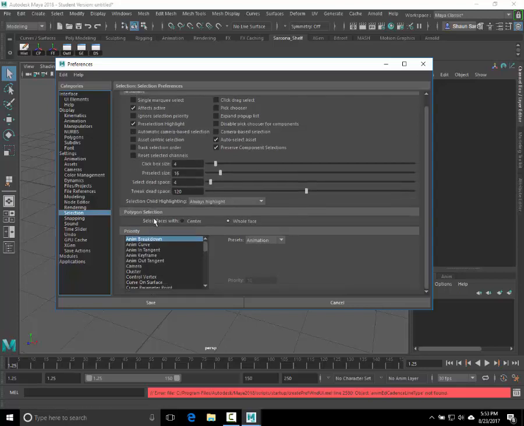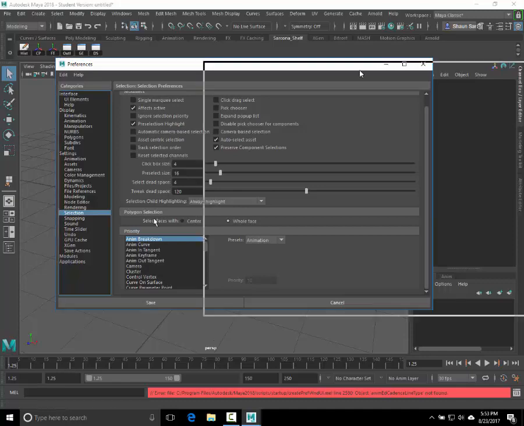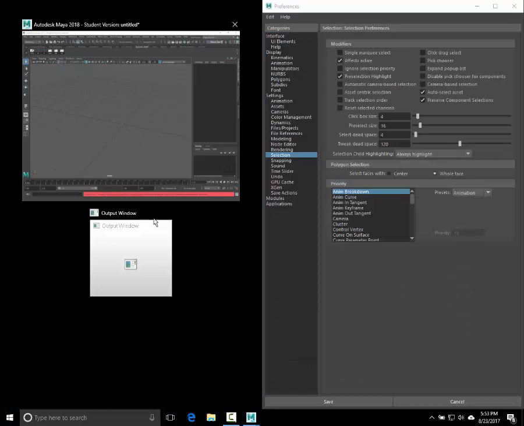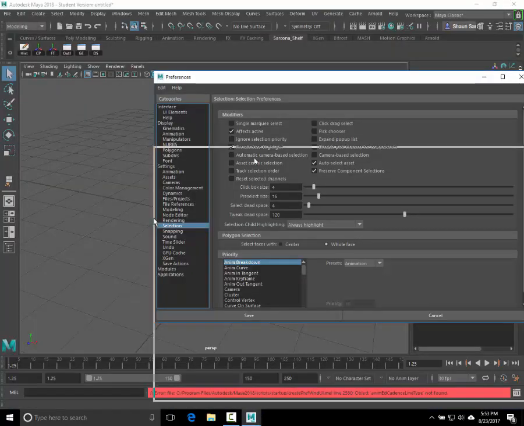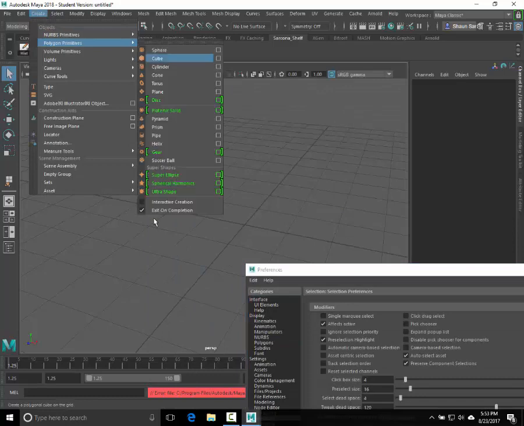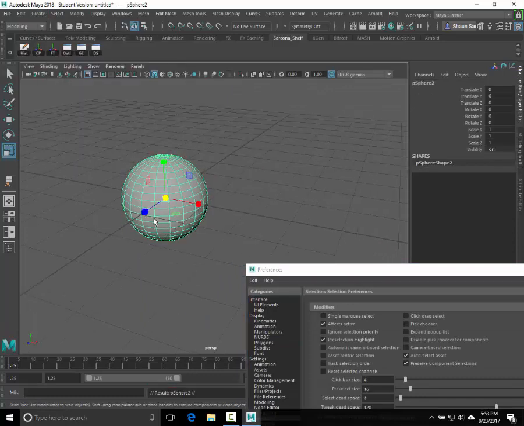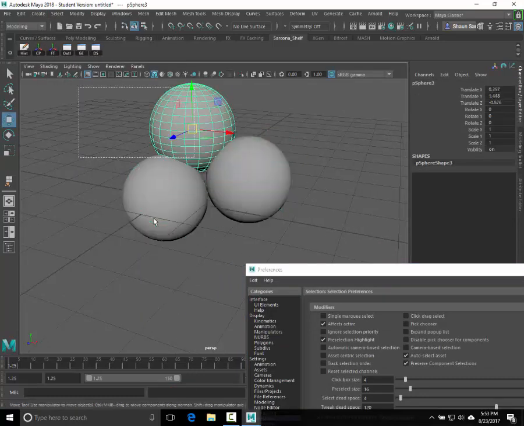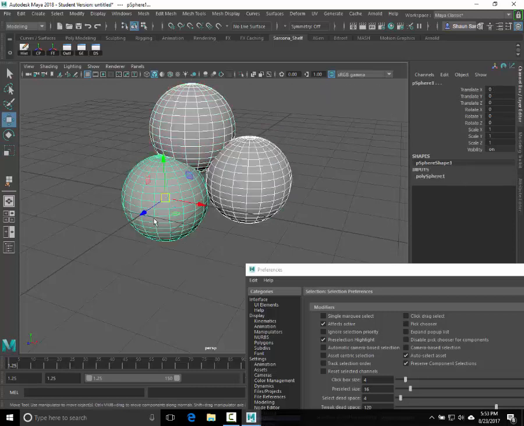Alright, I'm just going to point something out inside here, and that's what's called priority selection. So inside Maya, they have this thing called priority selection. If there's a million objects in your project and you marquee over all of them, it's going to select items based on their priority. Some items have a higher priority than other items. Okay? Just to give you a quick example, if I created a sphere, and a sphere, and a sphere, and I marquee over all three of them, they have all the same priority.